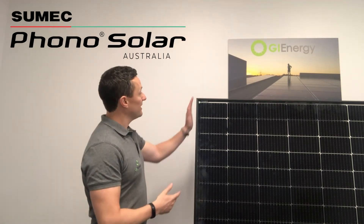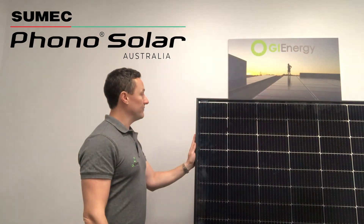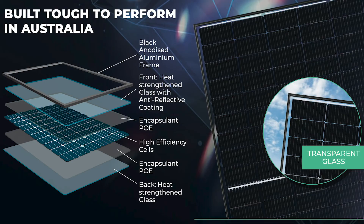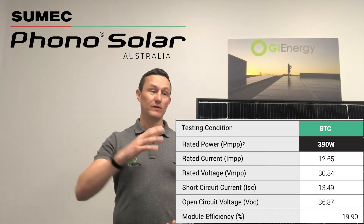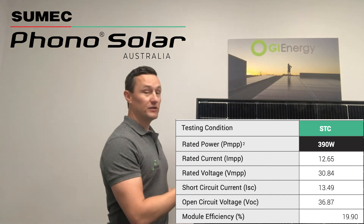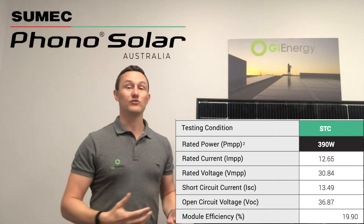This panel has a black frame, and with the see-through effect from the double glass it actually looks pretty cool. I'm not sure how important aesthetics are to everyone, but if the look of your solar installation matters to you, it really is a great-looking panel. The efficiency of the panel is just under 20% at 19.9%, which is quite impressive. And if you have some reflective properties from your roof or ground mount, the efficiency performance of the panel can increase quite drastically on top of that.